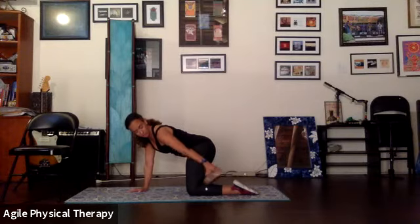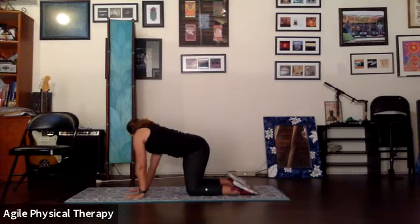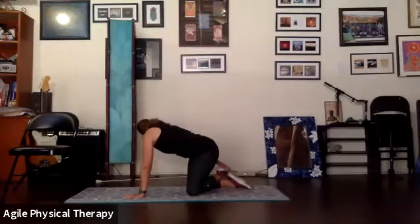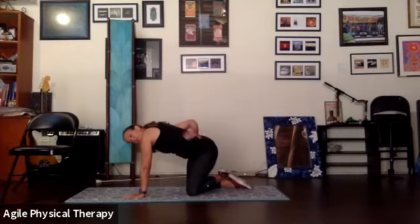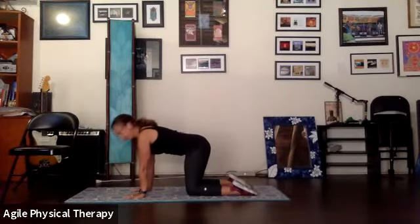Inhale. Exhale, switch to the other side. We'll look away from your screen toward that opposite hip. Maybe crossing that foot over, maybe hanging onto it and giving it a little pull. If you are holding, you're going to feel that stretch right between your rib cage and your pelvis on the side you're moving away from. One more time, wagging the tail, which could simply look like a little rock side to side.